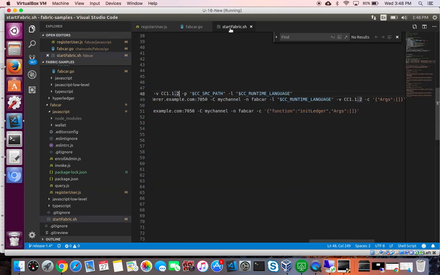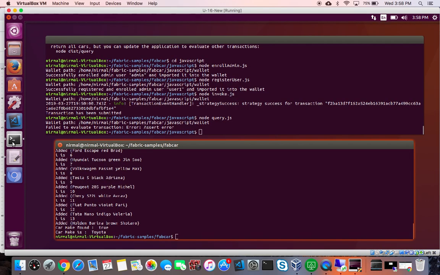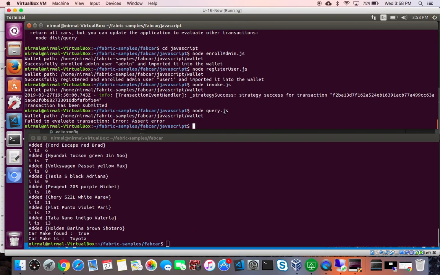Now let's change the chain code version to T for Toyota, and let's rerun the startFabric.sh.